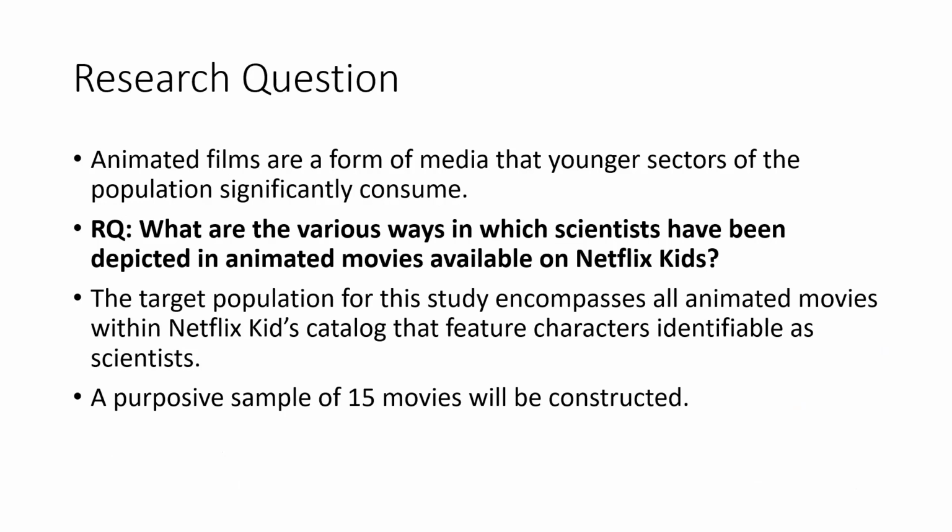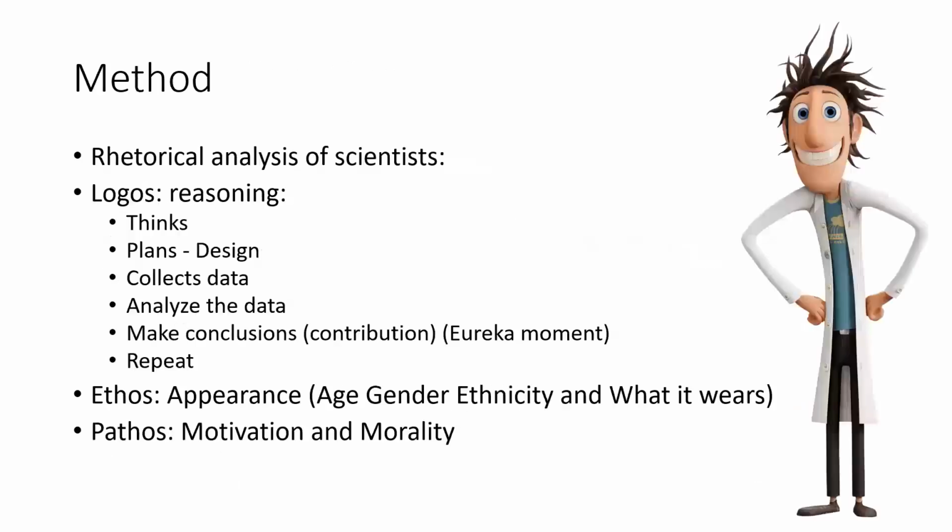So I'm going to be analyzing a series of movies from a very popular streaming service to answer the following questions. What are the various ways in which scientists have been depicted in animated movies available on Netflix Kids? For that, I'm going to build a sample of 15 movies using purposive sampling.